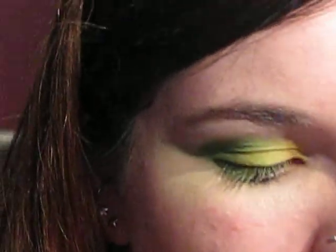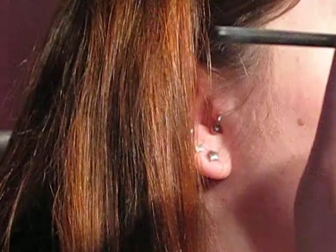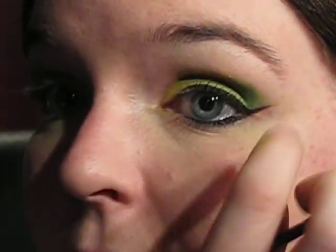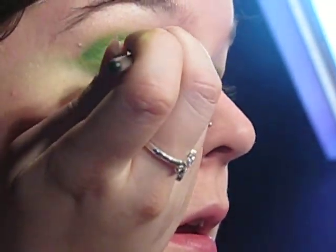Yeah, that's a bit better. Okay, then I'm going to put that away before I knock it over. I'm just going to take my black gel liner, so you take whatever black liner you like using, and I'm just going to do a nice flick like this. I'll move my camera so it's close to my mirror. See if we can do this on camera for a change.